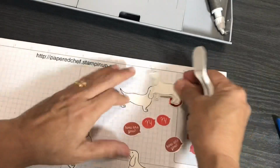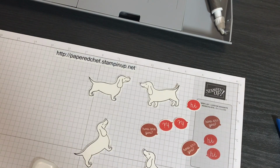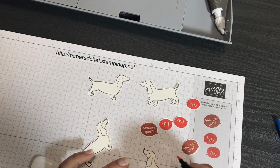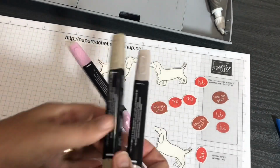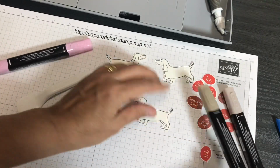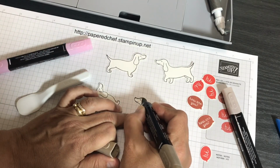So you get one of your little hot dogs and you can color it. So I have here what's called the Stampin' Blends. And I have this little Flirty Flamingo Stampin' Blend. This is just to make his little nose pink. Now our alcohol markers, our Stampin' Blend markers, are dark and light. So what you always want to do is start with the dark one and do the outer edge in darker color, because you're going to blend the lighter color inside.